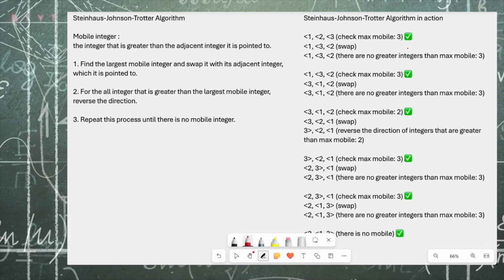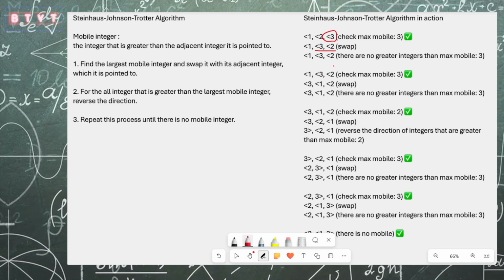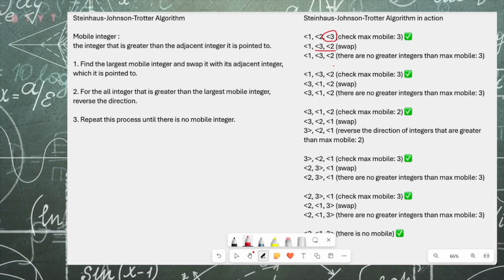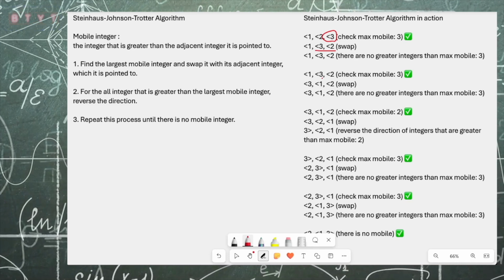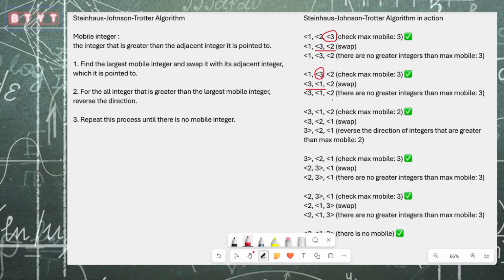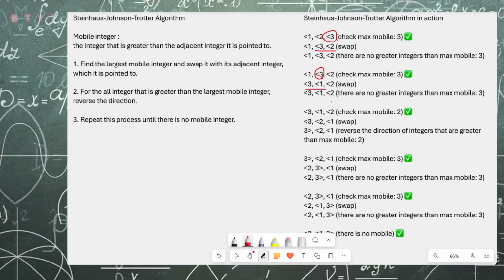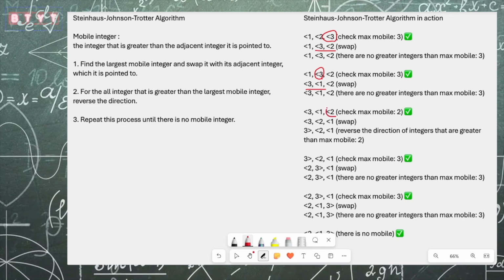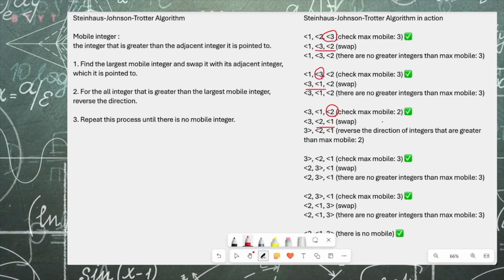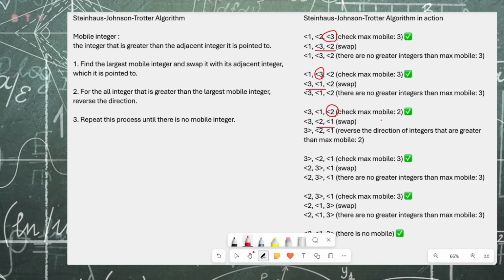Check max mobile 3. Swap. There are no greater integers than max mobile 3. Next, check max mobile 3. Swap. There are no greater integers than max mobile 3. Check max mobile 2. Swap. Reverse the direction of integers that are greater than max mobile 2.